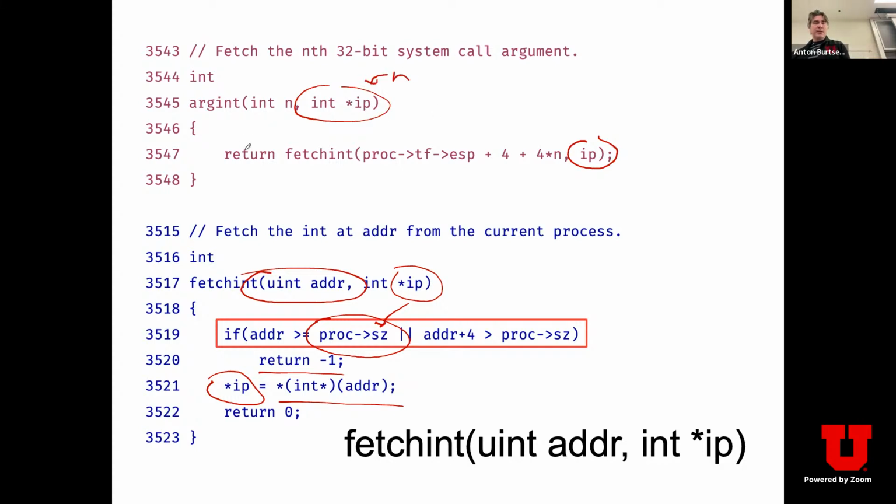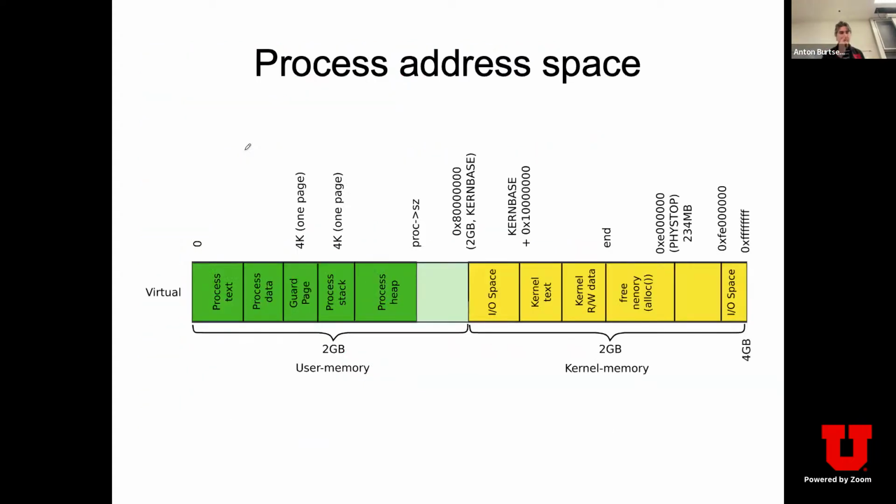So just to explain how this size works, x86 creates the following address space. They load everything at address 0, like the process text, process data. There will be the process stack and a specific page, which is a guard page, which will be mapped as not user accessible. So if you have a stack overflow in x86 and you're running out of space on the stack, you hit the guard page and get a page fault. Essentially, at this point, you know that there is a stack overflow, and the heap will be growing this way. And this proc SZ always points to the very last page of the user heap.